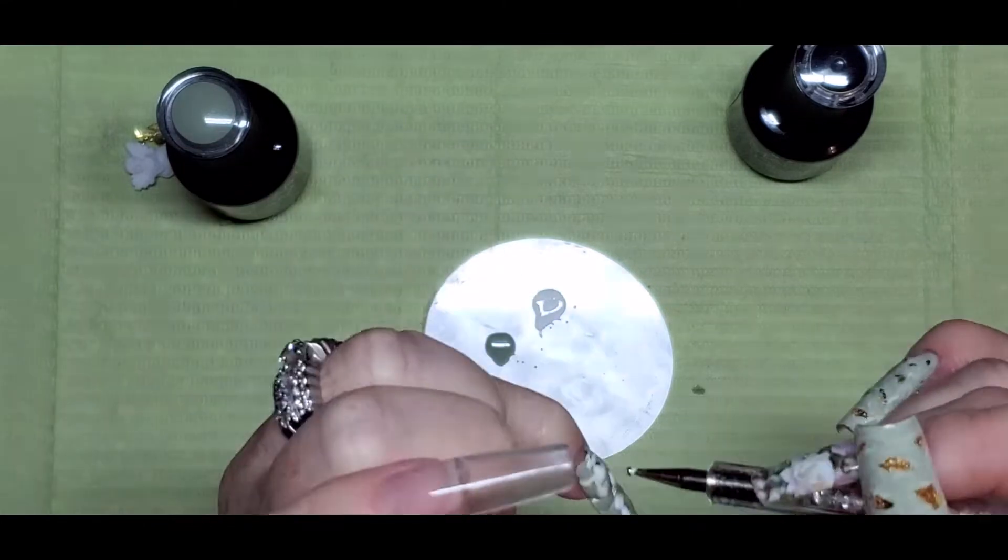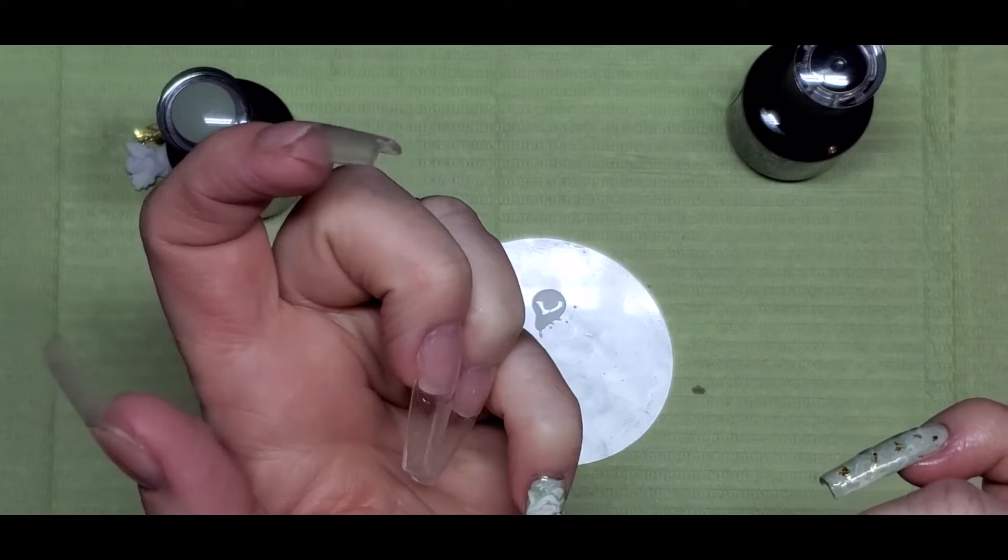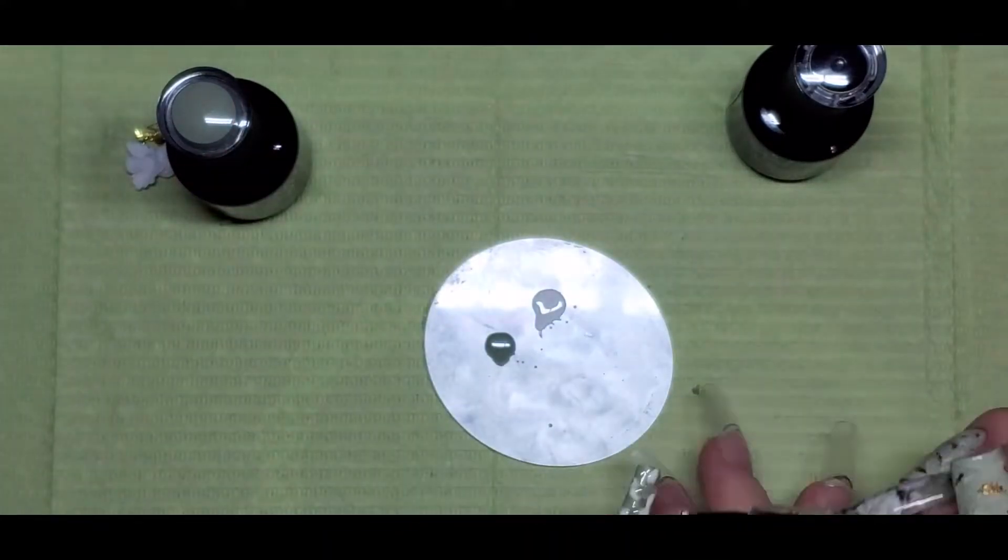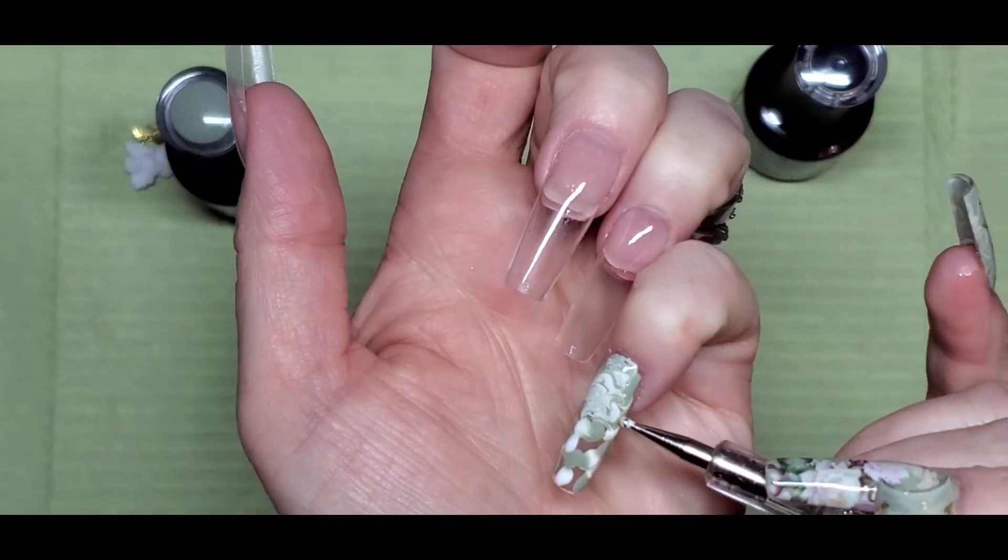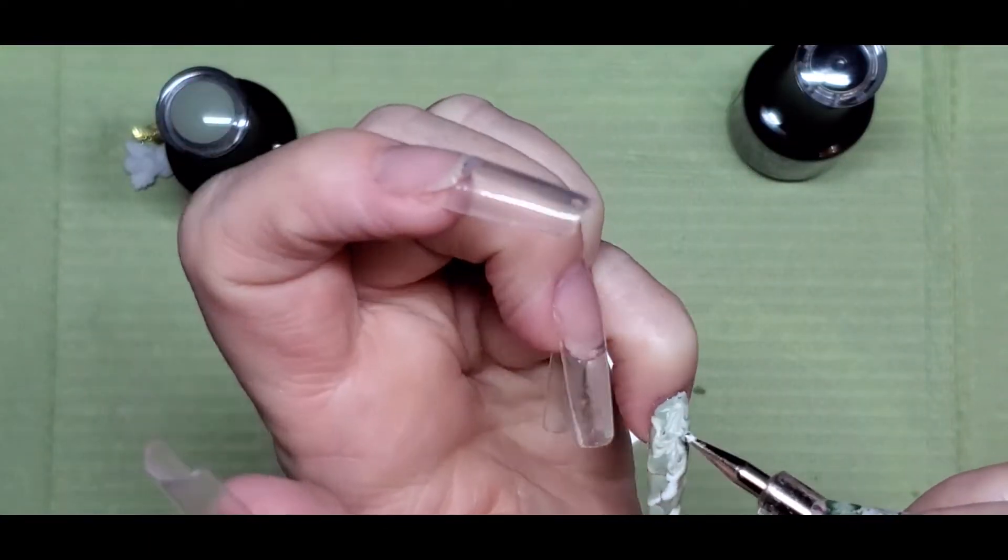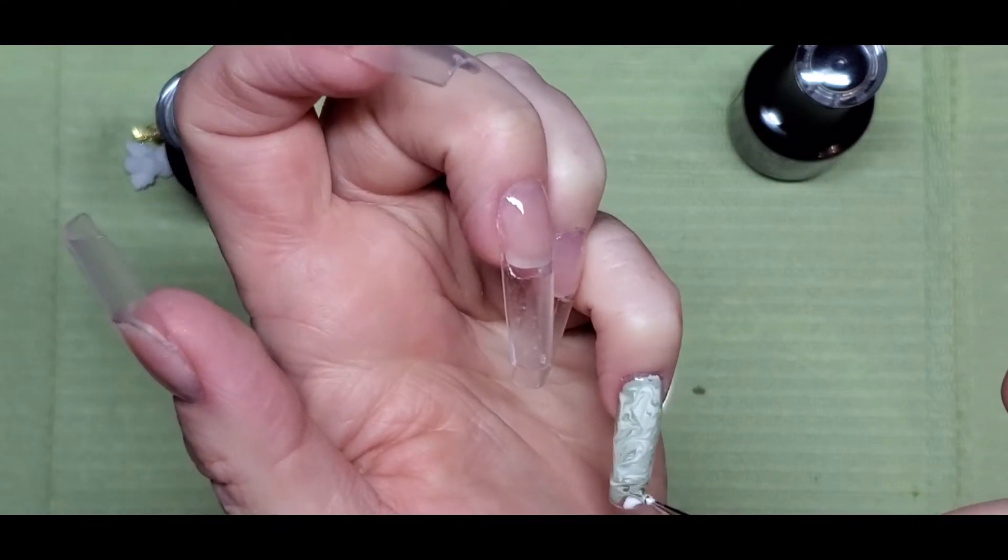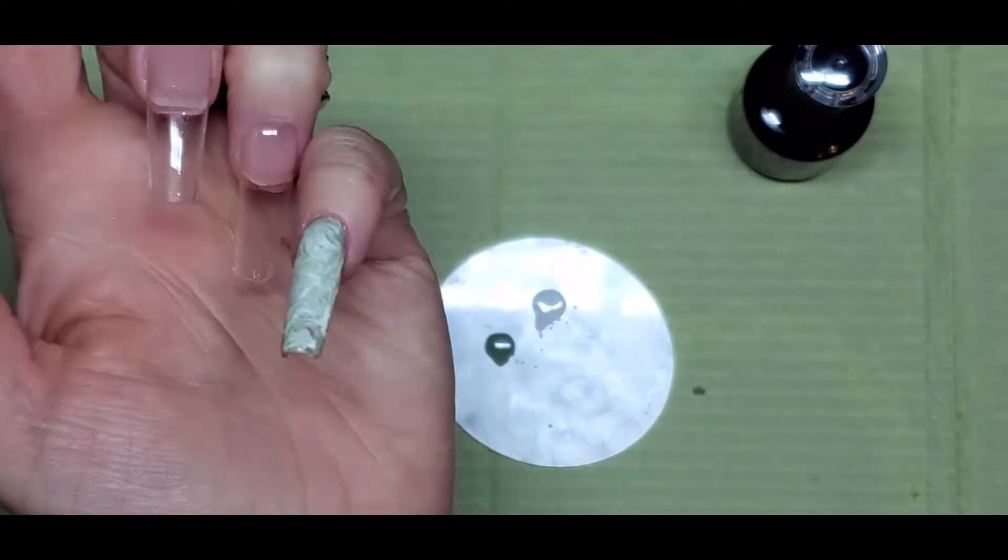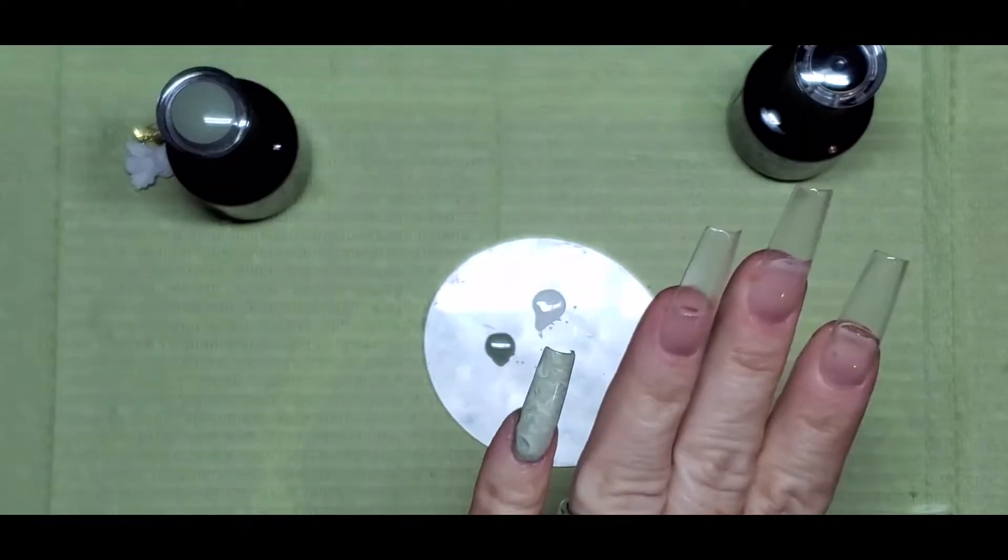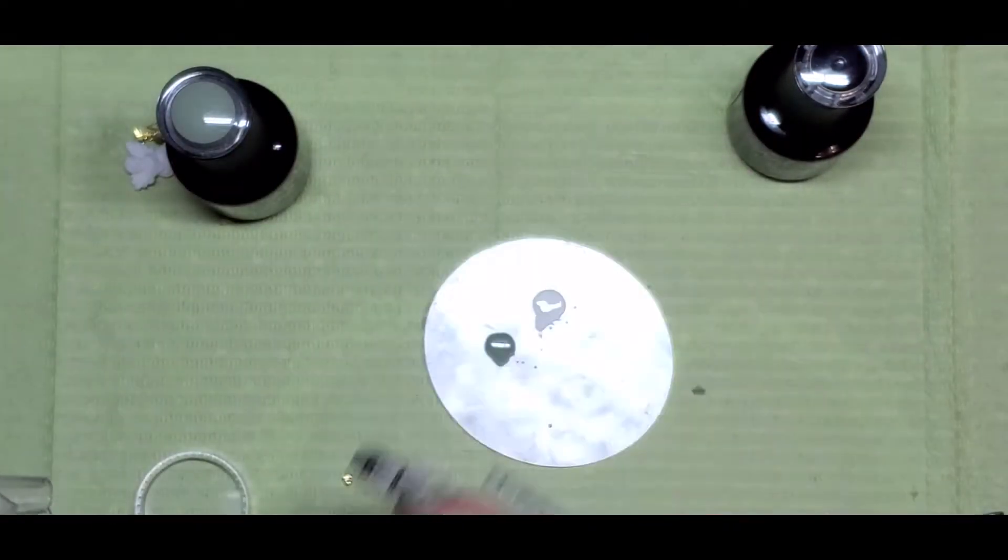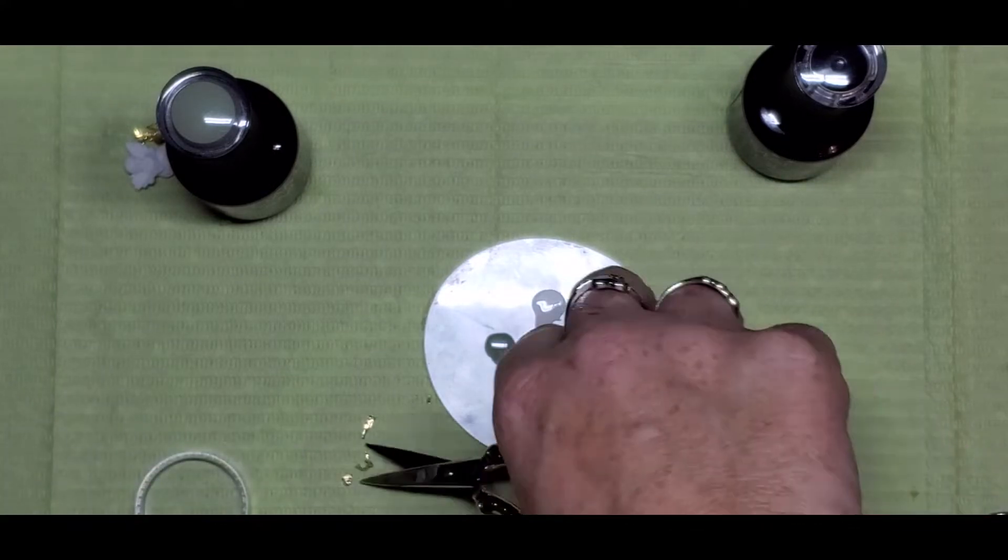Now I'm taking the dotting tool and kind of swirling the colors together. I think I just did too many dots or they were too close together. I should have spaced them out a little bit. You want to make sure you get it pretty good around the cuticle. I had to go with a brush and clean that up. Then I cured that just for about 15 seconds. I still wanted it a little bit wet.